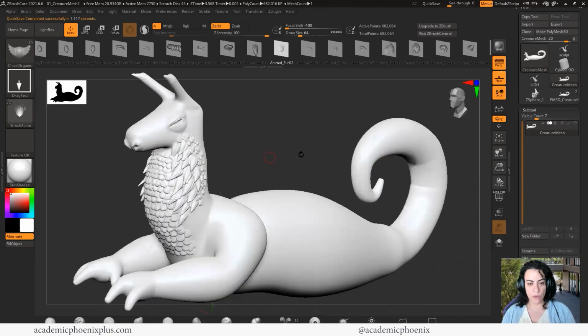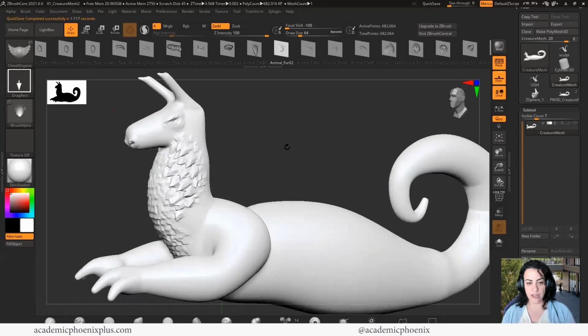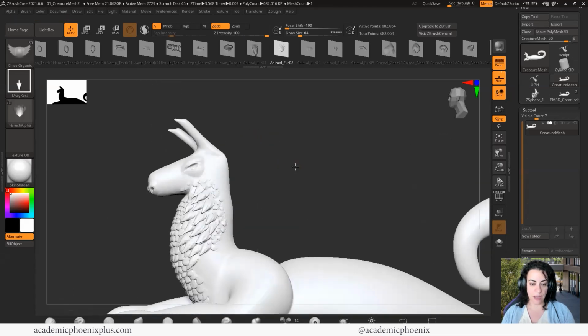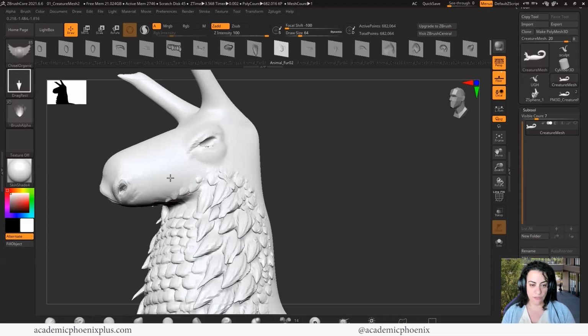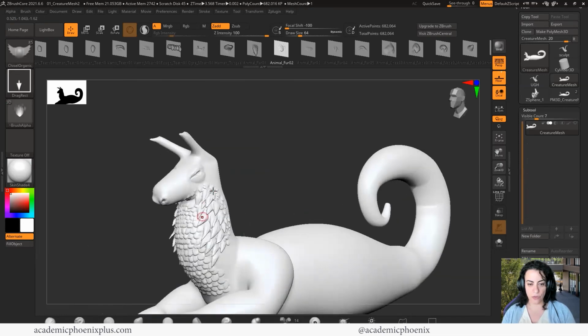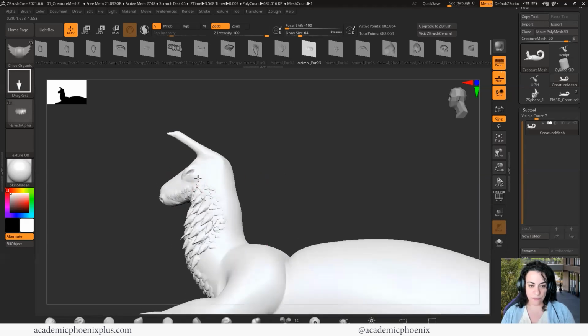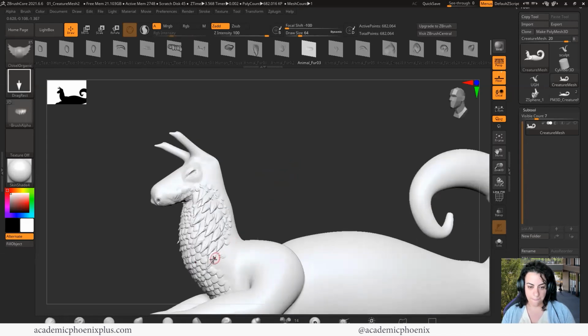All right, so right away, just by using these brushes, I can get this really interesting looking creature. Now, maybe it's not what you're looking for, and that's perfectly fine. But again, it's kind of nice to be creative and just use the things that are there for you. And you can see that I can kind of make this very interesting. There's different types of fur. As you can see, there's like short fur that's actually more attached to the skin, so it doesn't stick out as much. So it's a little bit gentler.